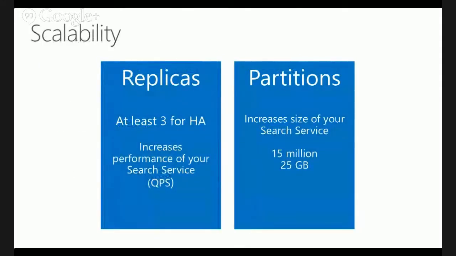And in terms of scalability, once you've deployed the search service, you're able to scale it out using replicas and partitions. A replica allows you to increase the performance of a search service. So if you need more QPS, which would be queries per second, you would start scaling out by adding replicas to your search service. On the other hand, we also have partitions, and partitions are those things that will contain your data. So if you don't have that many users, but you have tons of data, you'll typically be adding more partitions than replicas.